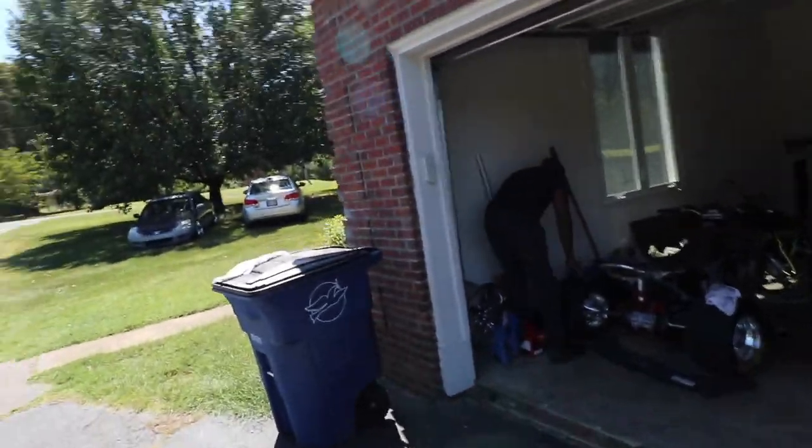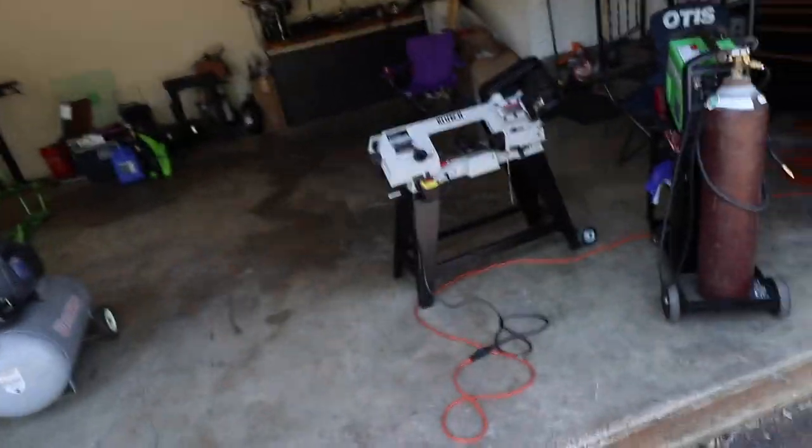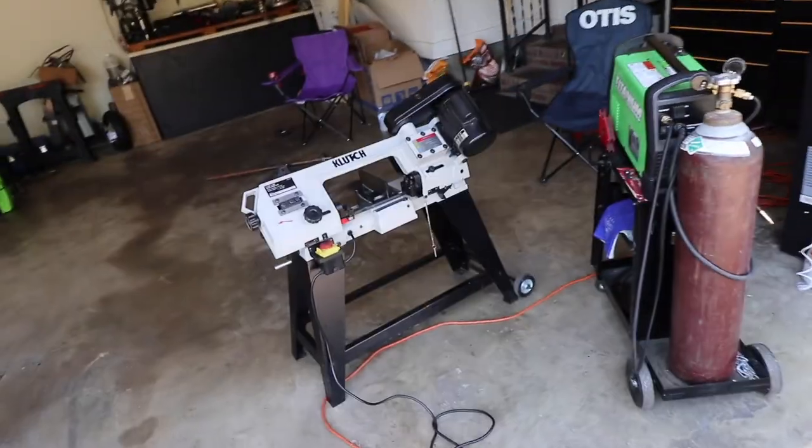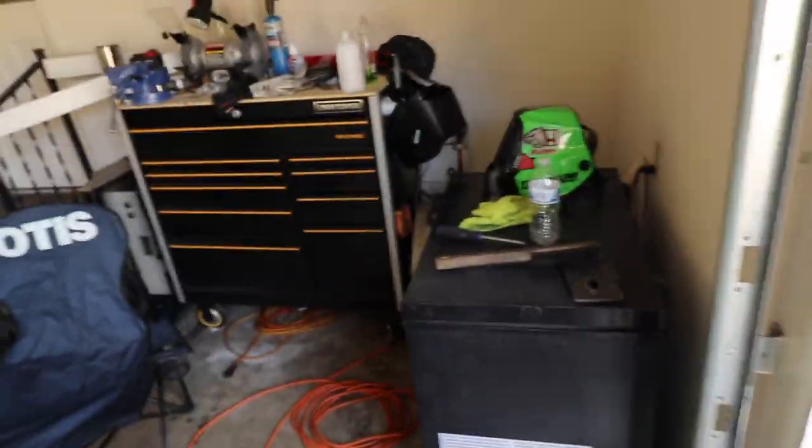So today, I got my cousin here with me. And man, we just been doing a little bit of yard work around the house, around the garage, cleaning up tools and stuff like that. Just replaced some of the consumables on the welding rig, cleaned up the bandsaw, little stuff like that.